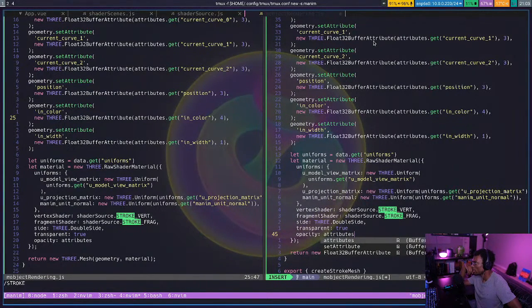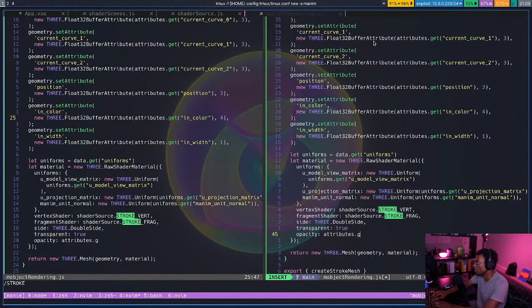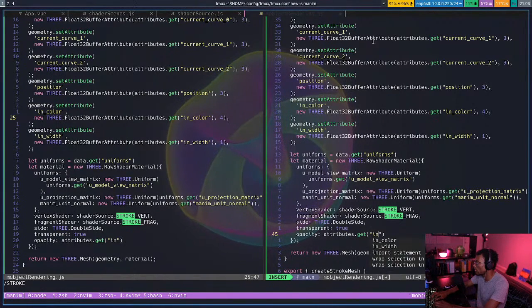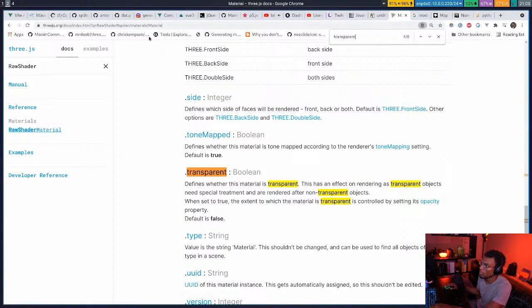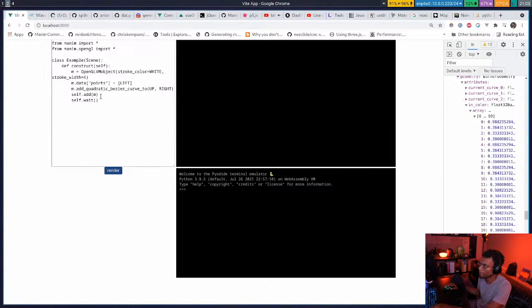I would much rather... Because then you could have objects which have different opacities in different places, which I guess isn't super useful. Attributes.get at in color at 0 at 3. Just use that opacity.